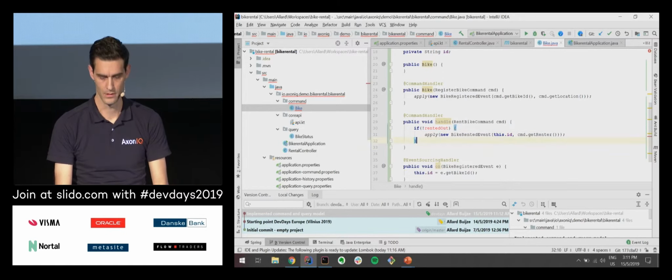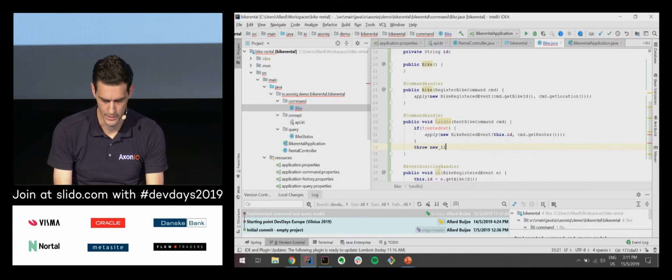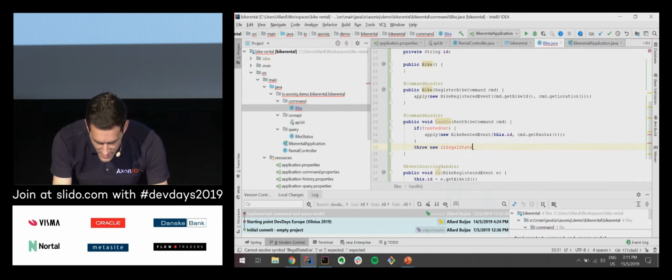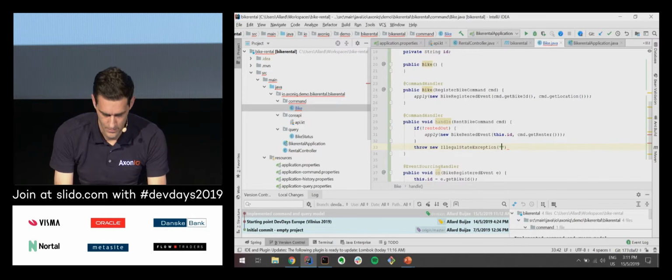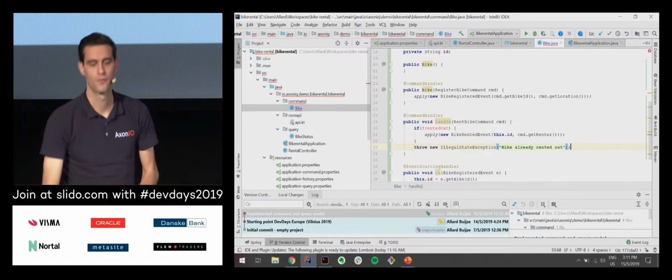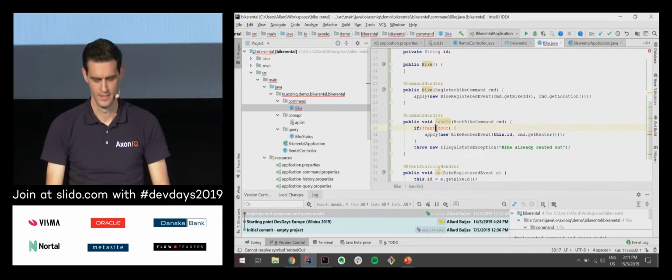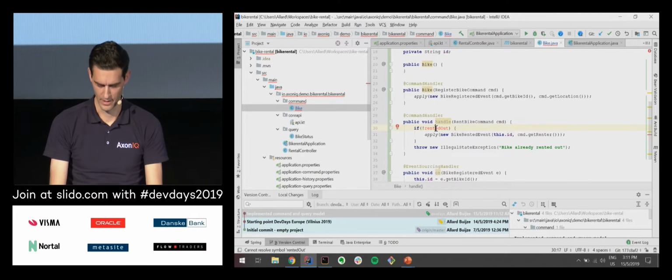Otherwise, throw new illegal... Don't do this at home. Of course, we can invert the if and get the exceptions on top, but that's code style, and I can genuinely say I don't care about that right now.